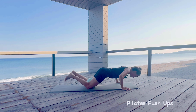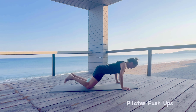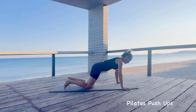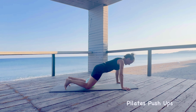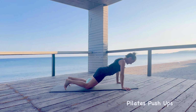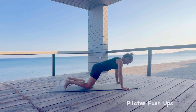Really focus on pushing and squeezing your chest. So working the chest to get you up. Good. Keep that neutral spine, nice long spine. Should be a nice long line from the crown of your head to your knees if you're on the knees, or toes if you're on the toes. No sagging through the spine. Lift. Keep lifting the spine to meet the shoulder blades.